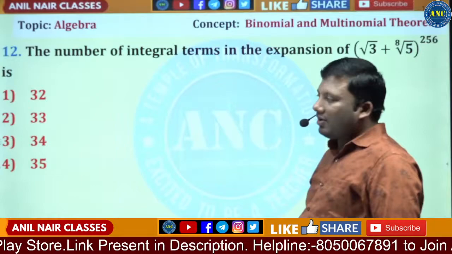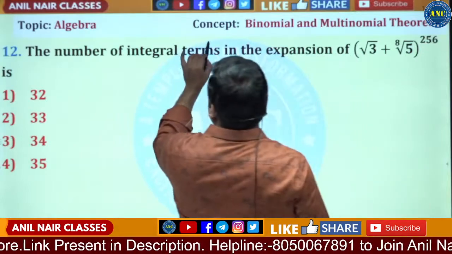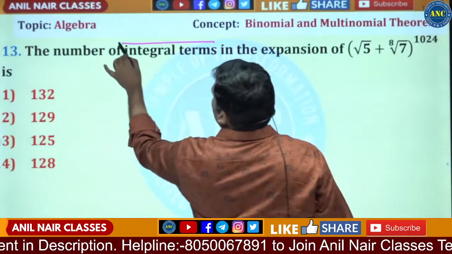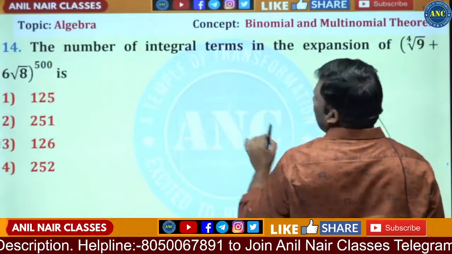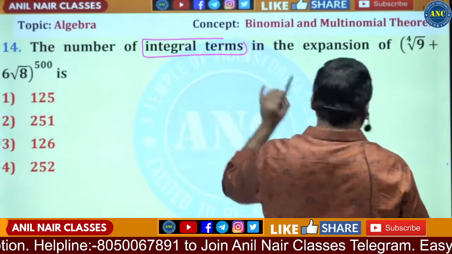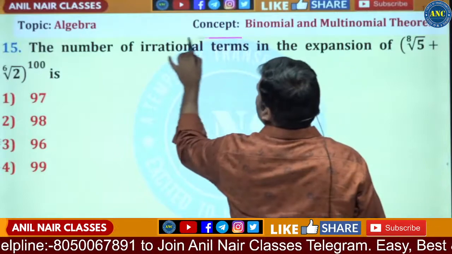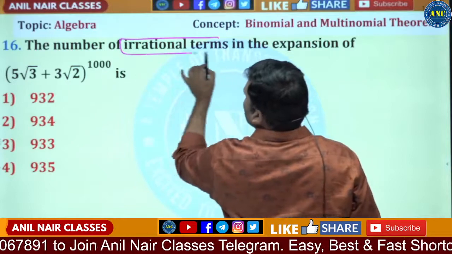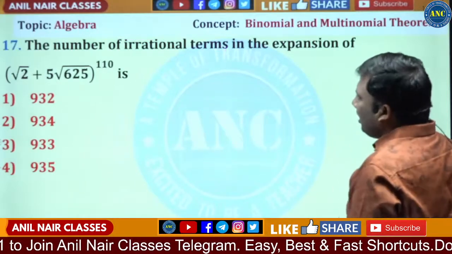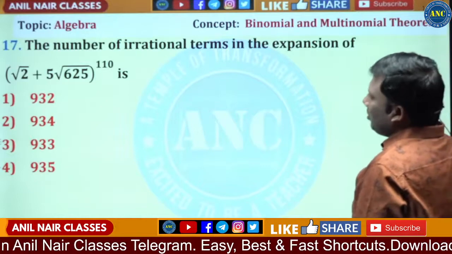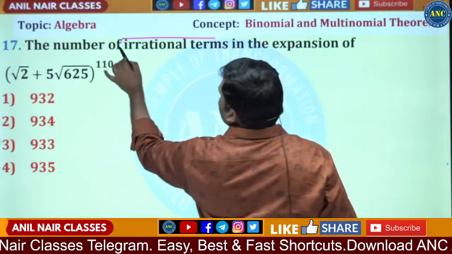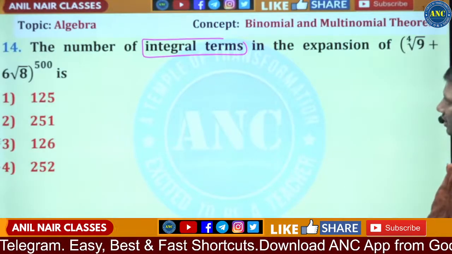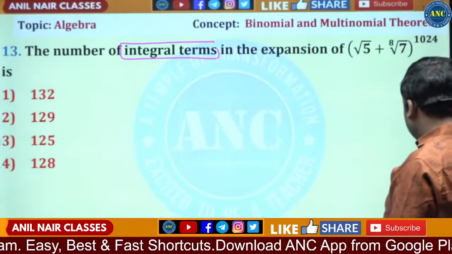Now from here onwards all are very, very interesting questions. This is a question based on integral terms. This is another example based on integral terms. Again the question is based on integral terms. This is a question based on irrational terms, and this is also a question based on irrational terms. We will discuss all the ideas one by one. Now see here, first question.